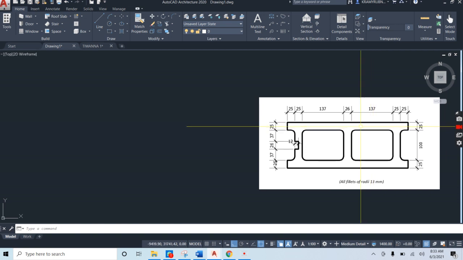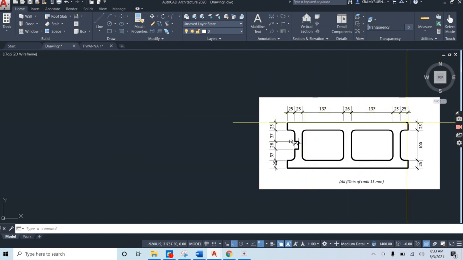Now notice that since what we're looking at is the top profile or the top features of the concrete block, it is important that on our AutoCAD interface we are actually producing that on our top face, because that's actually what we are looking at.